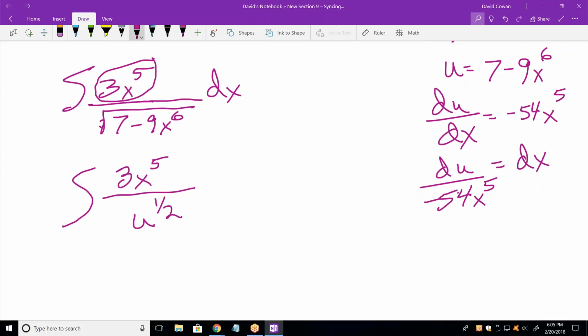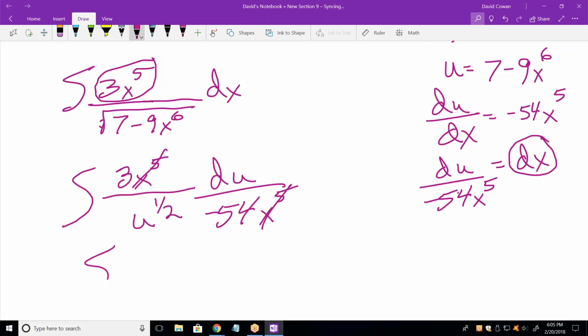Let's go ahead and finish this because I may do it slightly different than they teach you, and I'll go back and show you what the differences are. But let me kind of finish it here. So this is dx, and I have to substitute that also. So that becomes du over minus 54x to the fifth. And now look at what magic happens. That cancels with that. Okay.